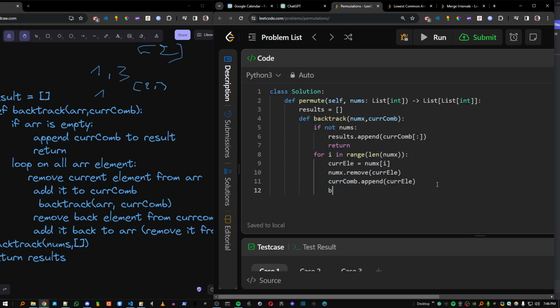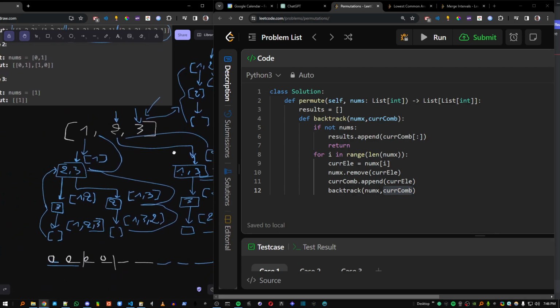Now we're gonna call backtrack, same function, but this time the nums and the current combination are gonna be different. The value that's gonna be launched with is gonna have this current element removed, and the current combination gonna be new, right?